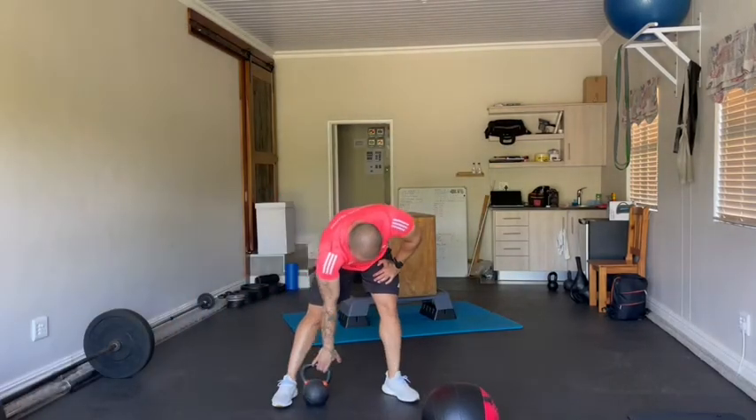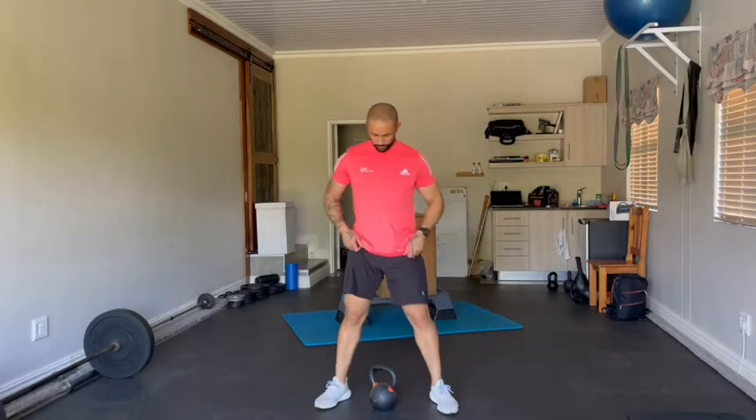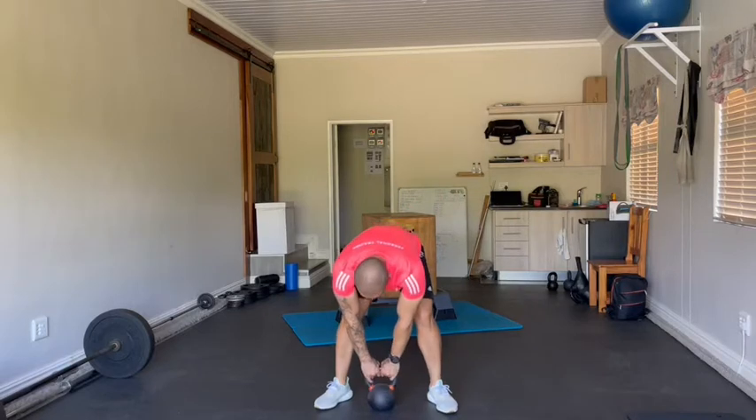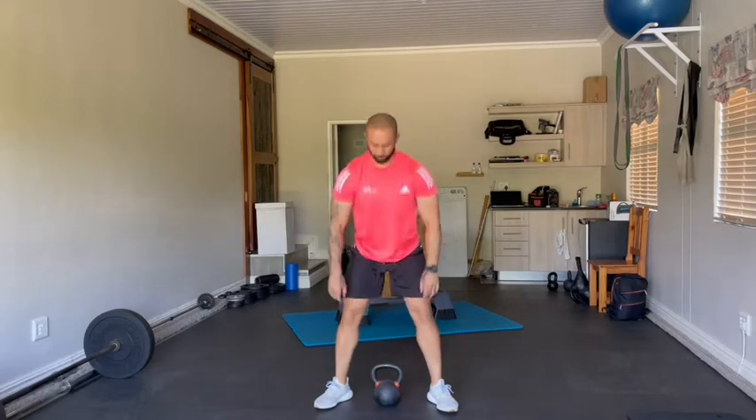Evan's going to show us the kettlebell high pull — it's basically from the ground to touching the chin. This is going to be one partner only; the other partner, like with audio cardio, can go for a run of 100 meters. That's rep one, two, three — well done. Only taken over by the next partner once they have completed a switch run. If Evan wants to take over from the partner, he needs to make another loop of 100 meters or thereabouts.